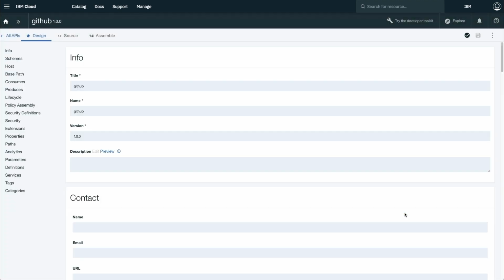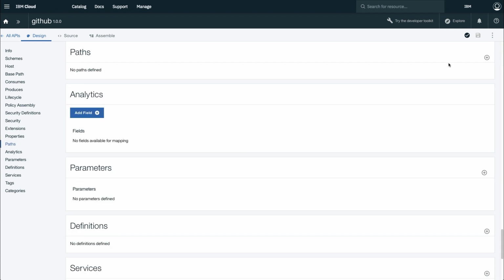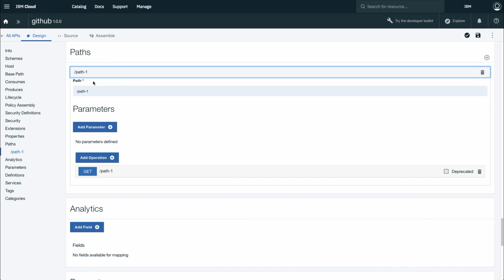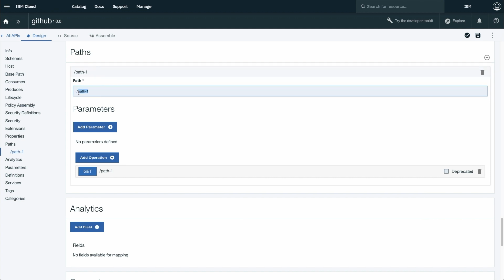Once you create the API, you can start defining its features in the design view. There's a lot here, so we'll stick to the basics of creating and manipulating paths. Click Paths in the left navigation bar to start creating a new path. Paths help to build the request path variable. Define a path called Organizations to correspond to the organization's resource on api.github.com.